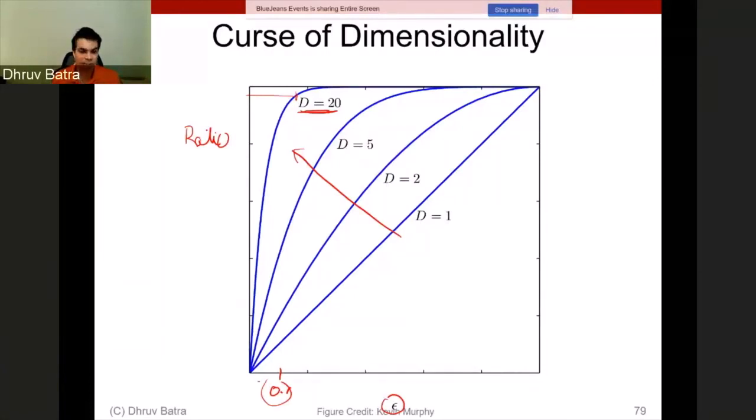So imagine yourself as a data point. You are at the origin, and you're trying to find out who is my nearest neighbor in this space, so I can copy the label of that nearest neighbor. If I imagine a sphere around me, because most of the volume of that sphere is concentrated in the outer epsilon shell, if data is distributed uniformly, most of the data points that I will find are also in that outer epsilon shell. It means that everything is a constant distance away. All my nearest neighbors are living the same distance away because most of the volume around me is that far away, and data is distributed uniformly.